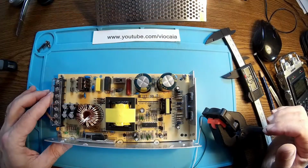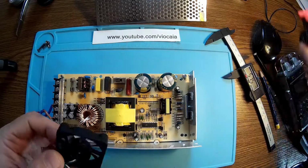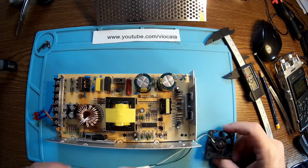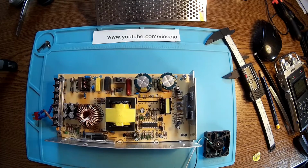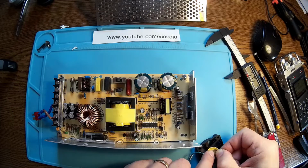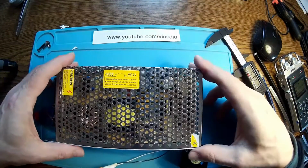I may say it's a must if you are working with high currents, like 10 amps, 15 amps like I did. This is a must. I really encourage you to do that before anything else. So this fan has been oiled for the proper spinning, and it's running at 12 volts. Let me see where to put it in the case.